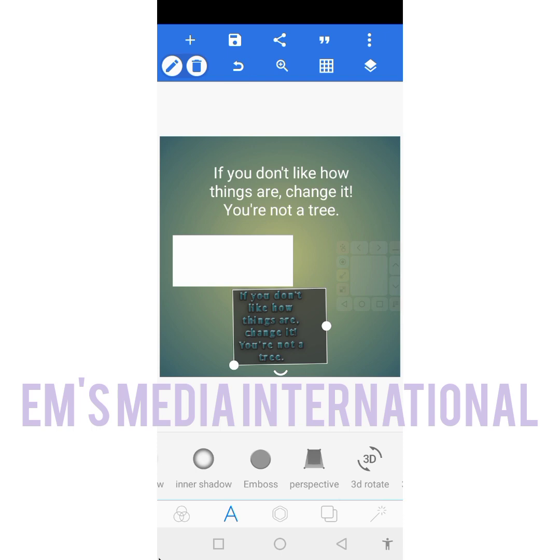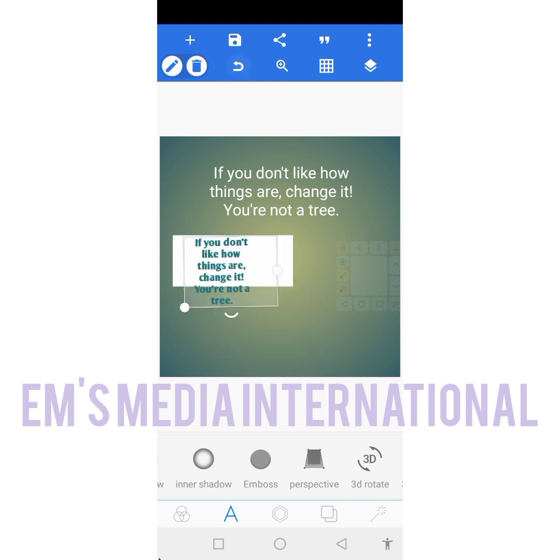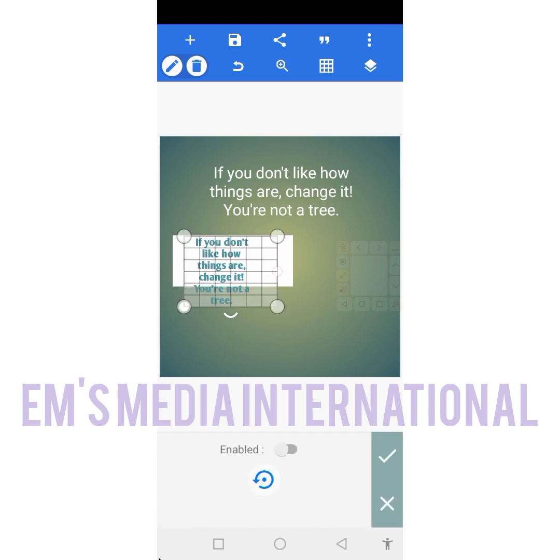So that is that. Let's go back and keep it here. All right. Where's the next one? The next one, perspective. Most of the time you see it as if it was placed on the wall. That's the function of this. See, as if it was placed on the wall.